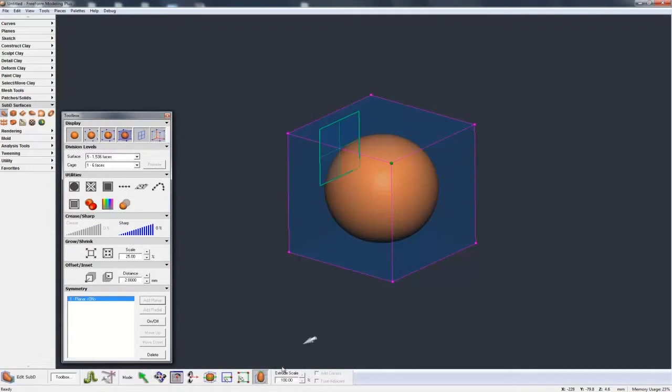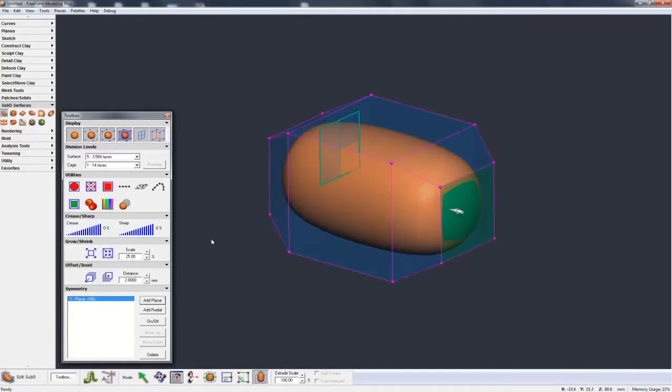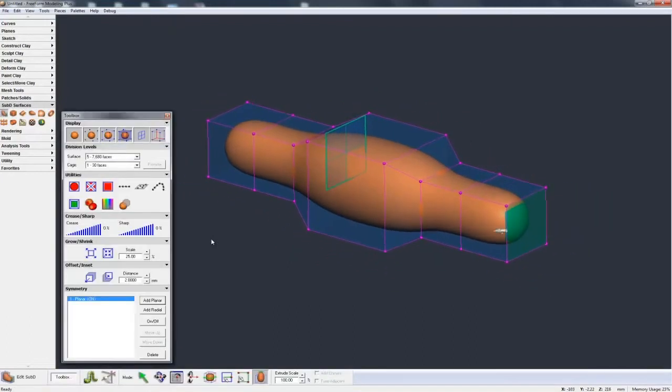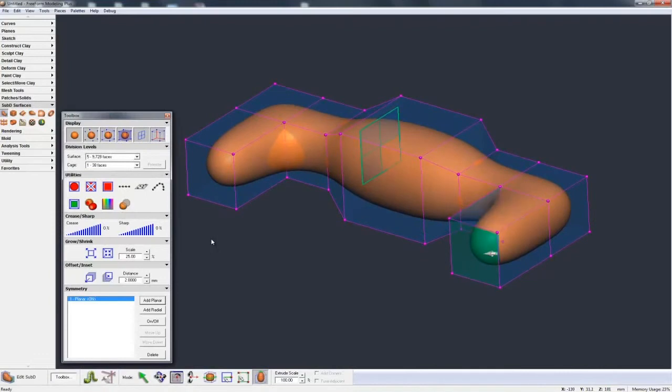Now something else we can do is add multiple planes of symmetry. So if I extrude this out, and let's take this down, and then extrude it again. What I can do on this last piece that I've added is select these points, come to select, grab these points, and hit add planar.